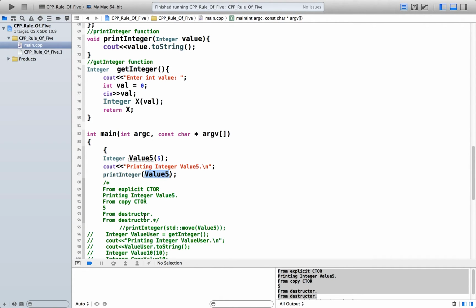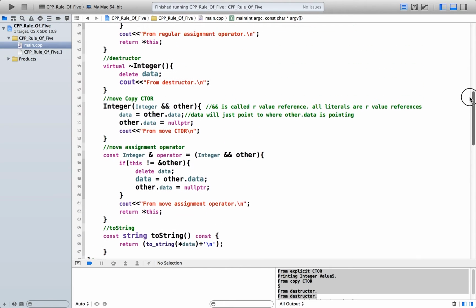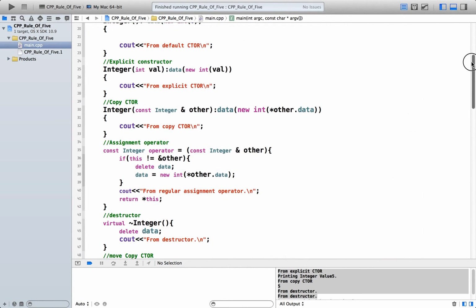Notice value 5 has to be copied inside the function, but that cannot happen unless you invoke the copy CTOR. When the copy CTOR is called, this code is executed and I get this output. So that's simple enough.